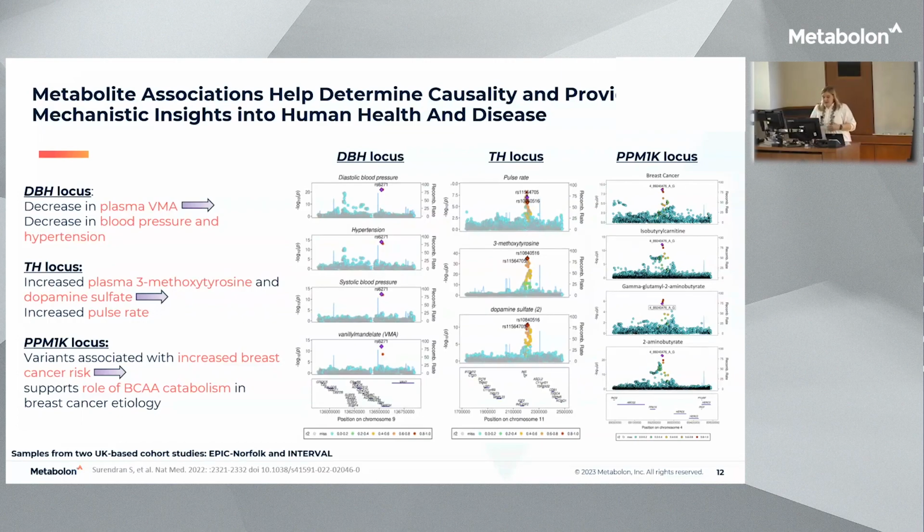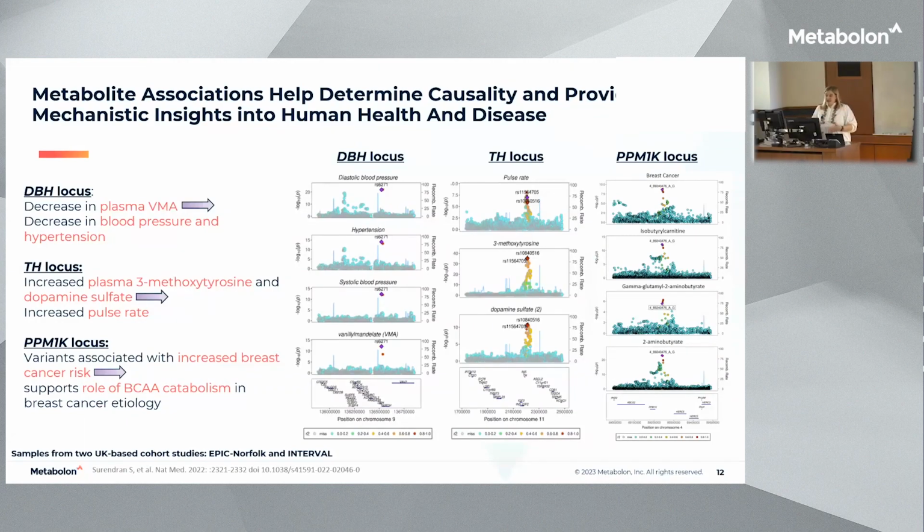So this was from that same Nature Medicine publication from last year, looking at 3 different locuses and how they correlated with various phenotypic etiologies. So blood pressure was one. So, we had that there was particular mutations in the BDH locus that was tightly correlated with VMA, a metabolite that again showed extreme consistency in how the metabolites correlated with each other and how they correlated with the mutation. Same thing with pulse rate.